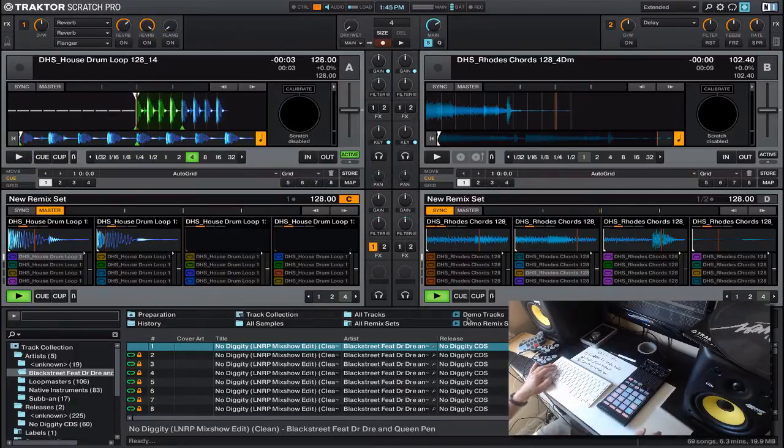Yeah, and the nice thing is, again, that's just a shift button away. You can chop in any deck, get back to your Kontrol F1 control.